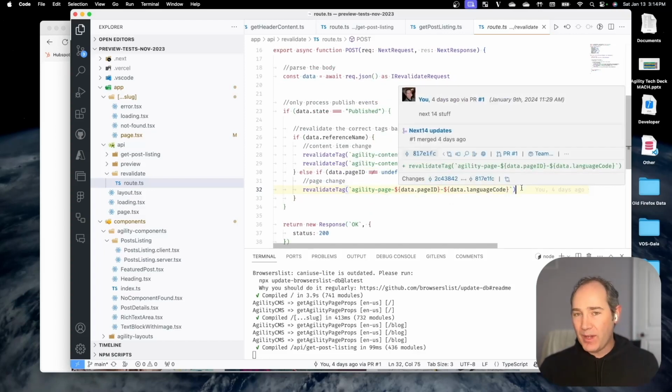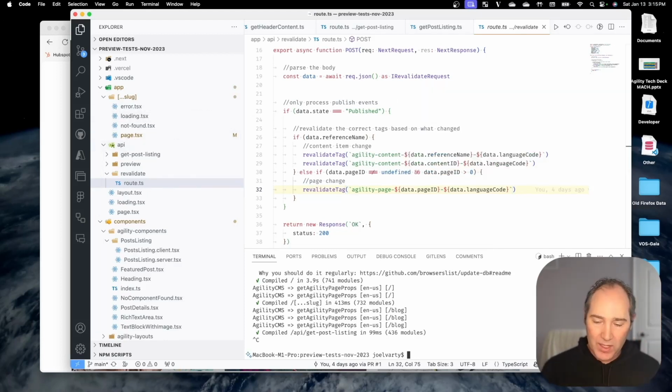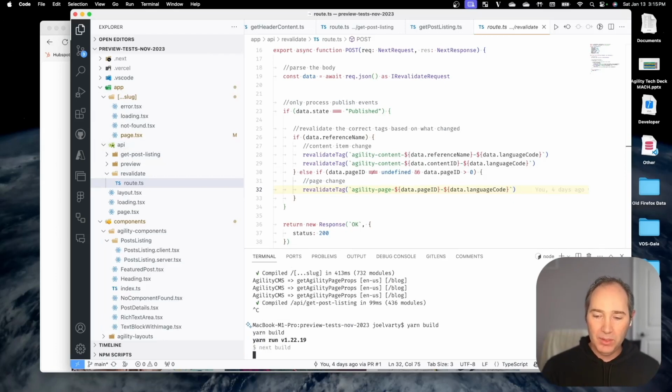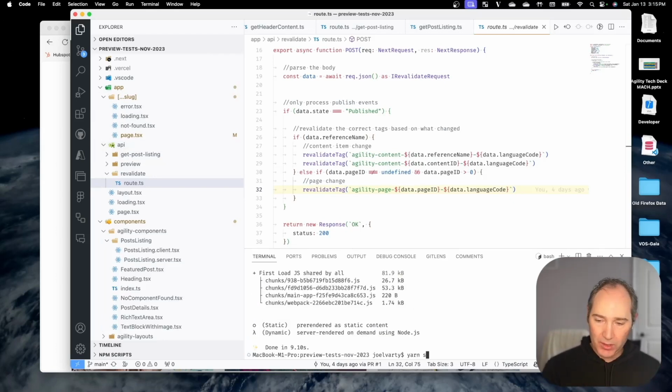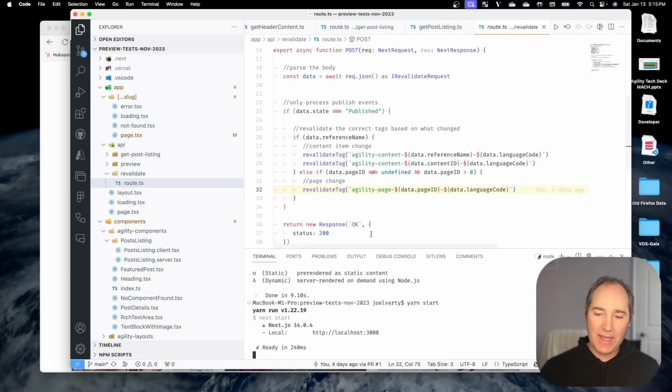And what's awesome about how Next.js works is even though we're only revalidating the lower level data components, that will float up because Next.js keeps track of what path that is used. So even if I revalidate something on the header, which is on multiple pages across multiple layouts, it will still revalidate everywhere. The way to test it locally is you do a build, and then we're going to run yarn start. This allows us to run the exact same thing.